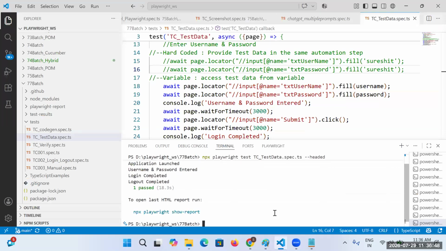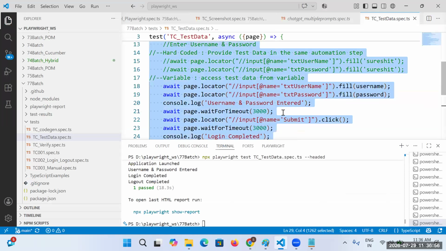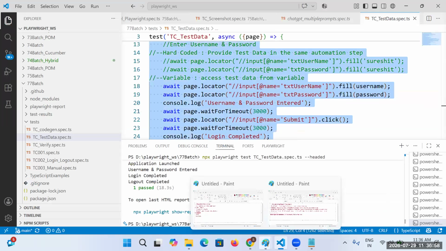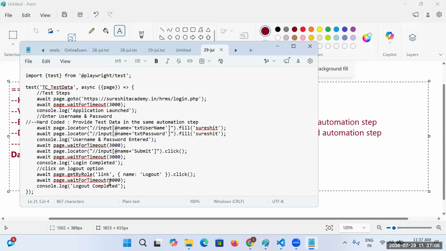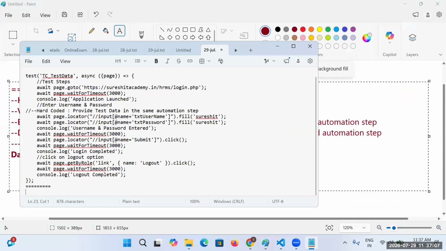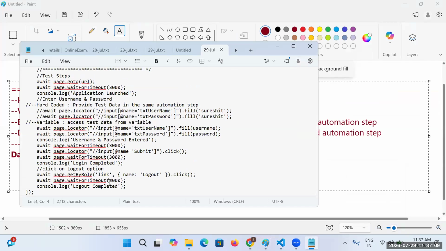So this is how you work with the concept of passing from a variable. First, you assign to one variable, and then you use it in these steps with another variable here.